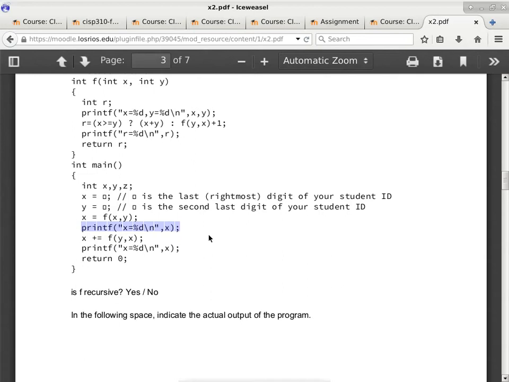Yep. Go ahead. To make sure, so that will print x equals, and then you'll go to the next line, and then the actual value of x, because it's an integer. No, you got the last two items reversed. It will print x equals the actual integer value and then a new line, because the \n is the last thing here, so the end of line is the last thing it will print. Oh, thank you.